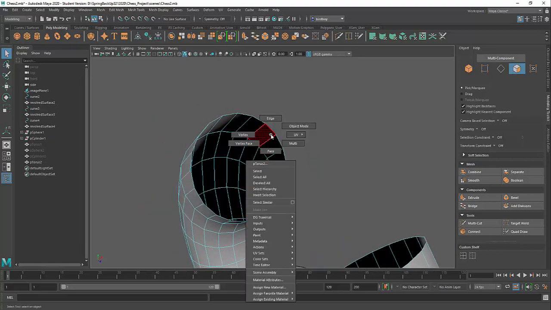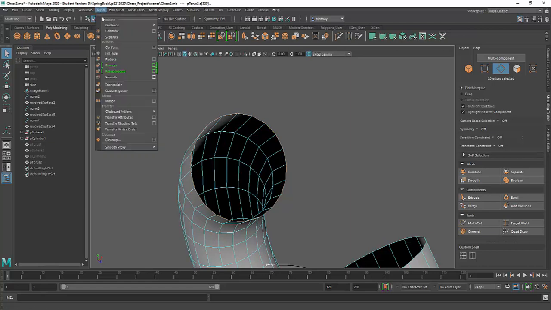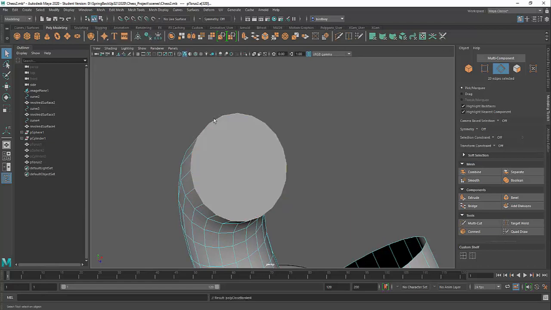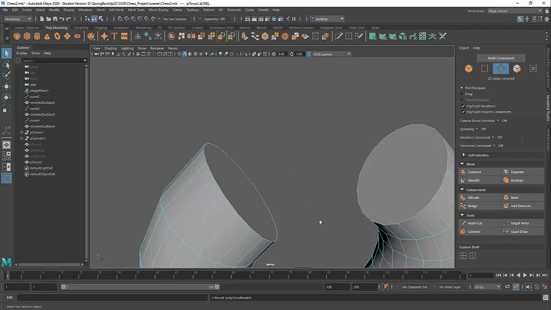Unless it's hidden, and I'm going to go to edge mode, click on the edge, and double click this edge loop just by double clicking on one part of it. And you can go to mesh and go down here to fill hole, and that will fill it up. So I can do that with both sides here. Double click, and now I can just hit the G key, repeat the action.